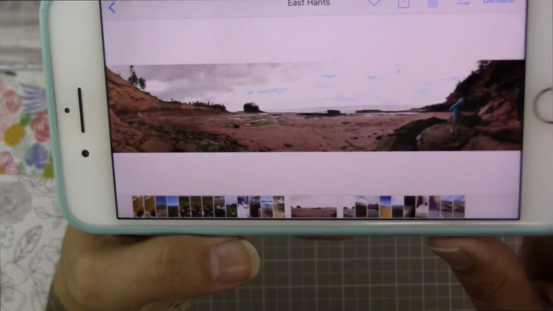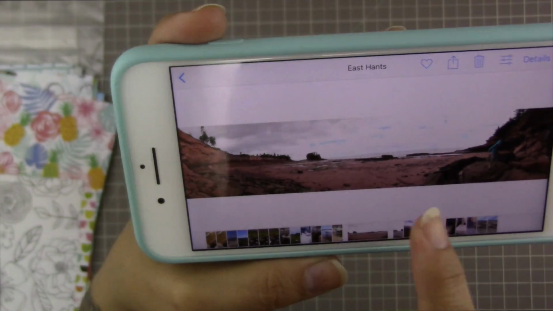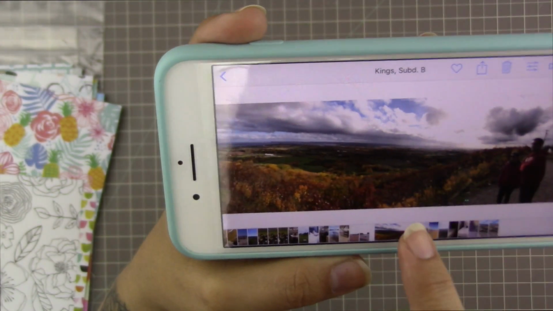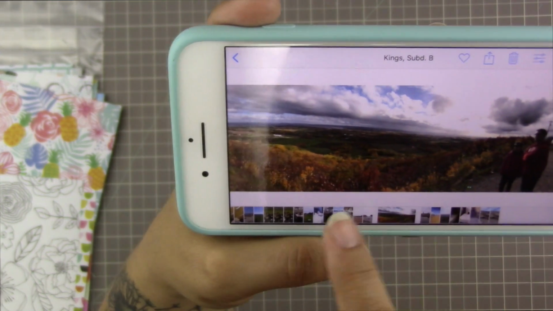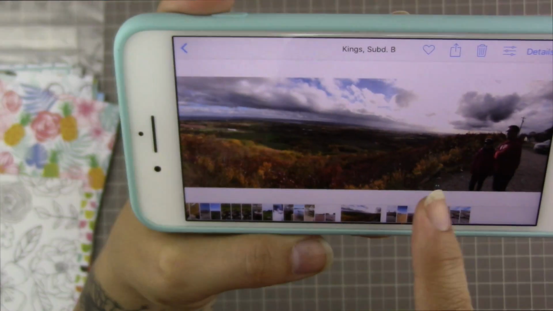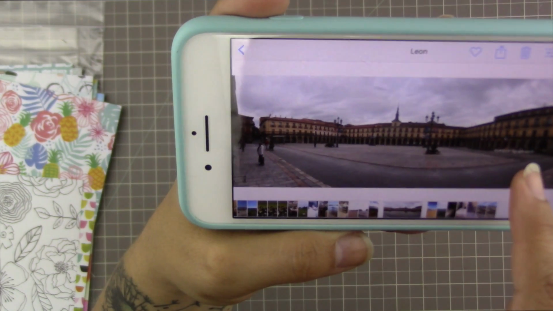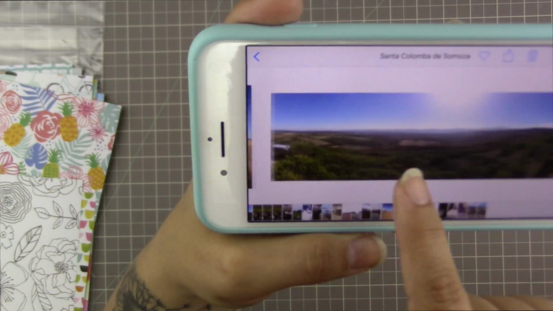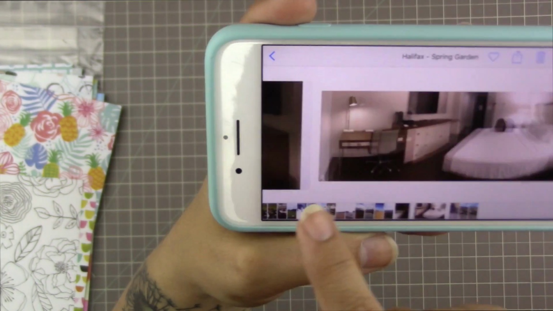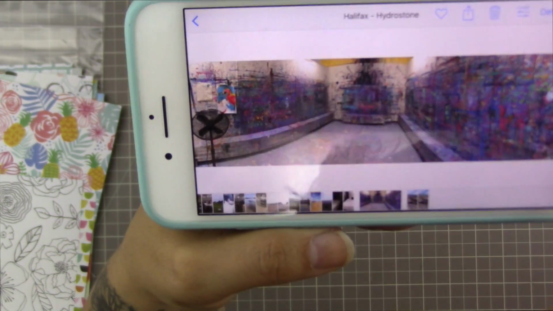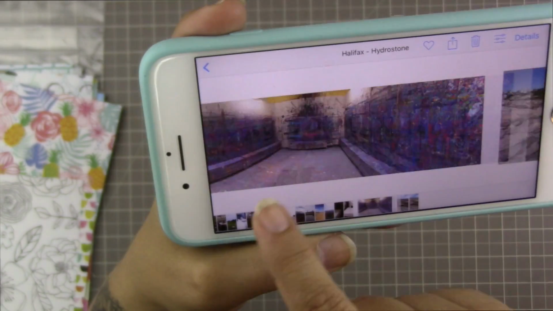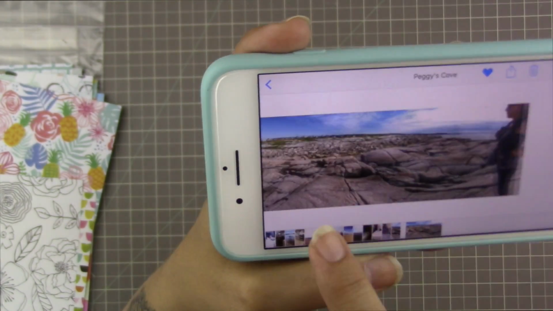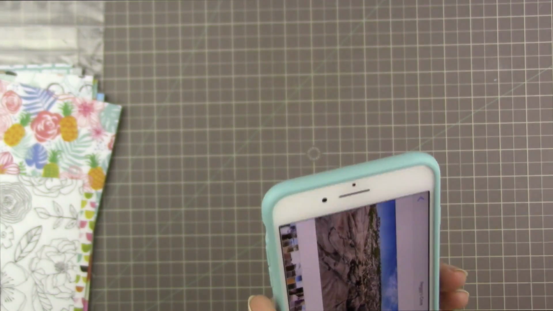This was another really great scenic scene to take with a panoramic. Another roadside. That's the same roadside, but at a different time of year, the same stop. And I don't know what this is. Oh, these are some photos that my international student's dad took. This is a hotel room that I stayed at. This is an art room where you do splatters. And then this is Peggy's Cove from yesterday. So those are the kinds of times that I like to use panos. And I do have a fair number of panos in my camera roll, as you can see.